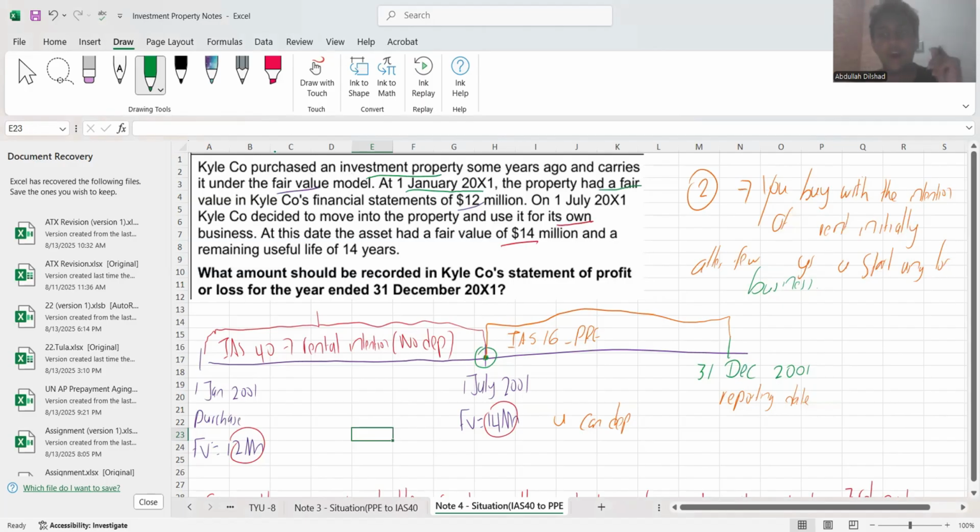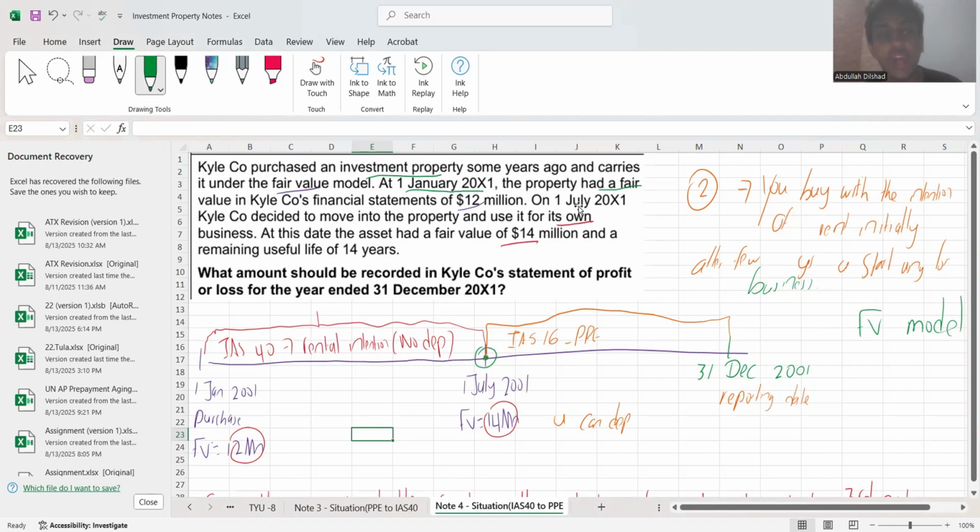Now, normally, have you ever seen in any other questions that towards the initial stage itself, they will never mention fair value? Always, the examiner will give fair value towards the latter part of the question. But here, why is he specifically telling 12 million? Because we are supposed to use the fair value model. Do you all remember at each and every reporting date, you are supposed to revalue, right? So on 1st January, when you purchased the asset, it had a fair value of 12 million. That I put in my time scale.